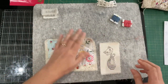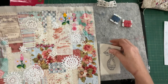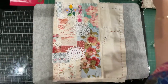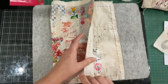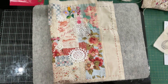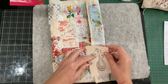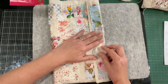All right, let's bring this cover back. I don't know. I don't think we'll get Pussycat in. Having said that, what if Pussycat was part of the enclosure? Not enclosure, closure. So if that pocket is defining our sizing, because that's in there, give or take a bit. We've now got this coming over. I've got that selvage there, which I had intended on cutting off, but I may not yet. I wonder if we can stitch him on as part of the enclosure.